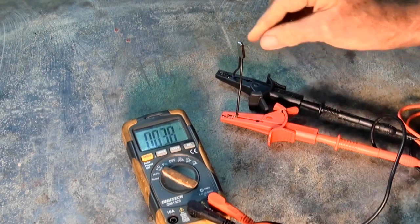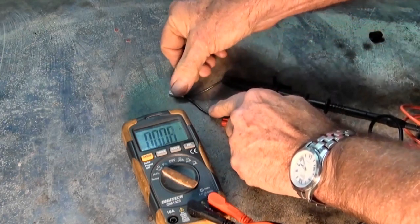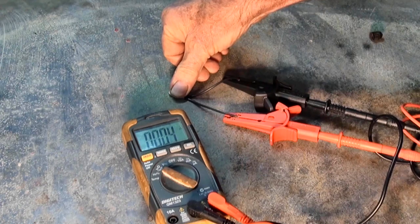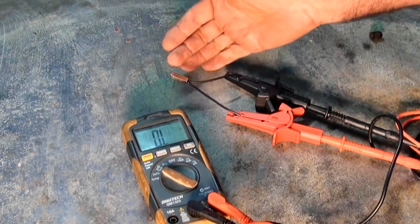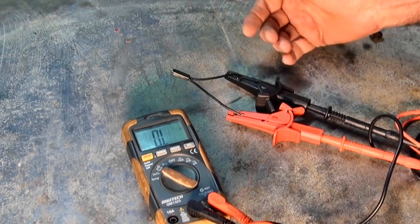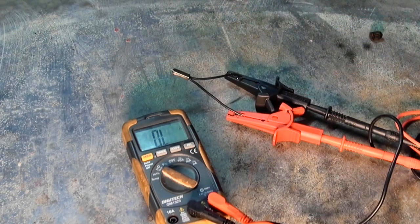There it goes — so I'll just use my heat gun to bring the temperature up. If I put that on the cold welding table and let the heat drain out, you can actually hear a click as the bi-metallic switch inside opens up again. There it goes. So I'm happy with that — 45°C is going to be okay. That's certainly not hot enough to damage anything in the drive. Let's see if we can get this little switch into the drive and improve things.